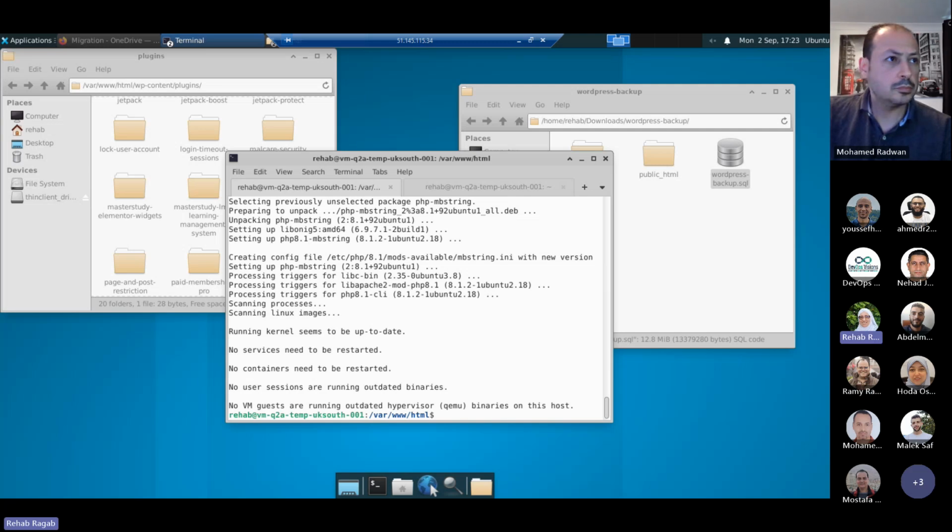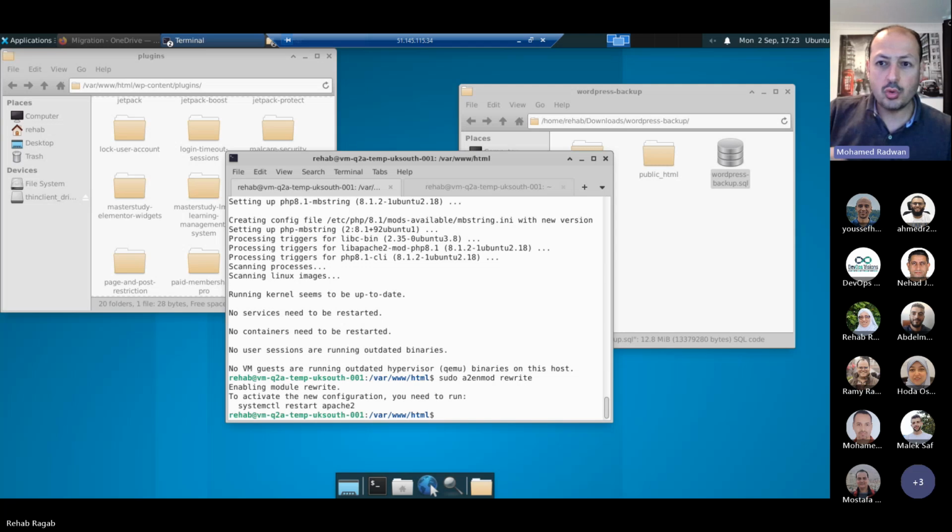The second step is to configure Apache. So let's enable it. Because WordPress uses URL rewriting, we need to configure Apache to enable the rewrite module.